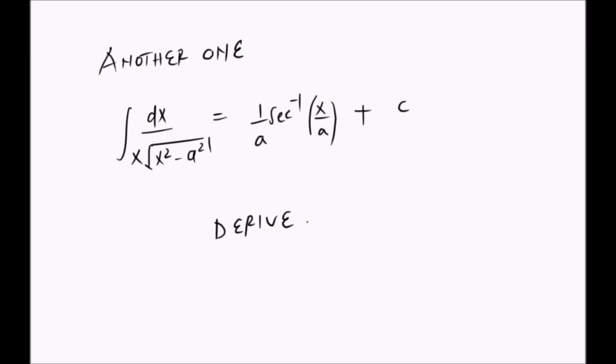So it's like that. So ukiangalia ile number 8, hapa kulikuwa na 1. So this time tumetoa 1 tumeweka a. So ukiweka a sasa hapa kwenye inakuwa ni x over a, na hapa inakuwa ni 1 over a sec inverse plus c. So this, remember, memorize it. But I'm not just gonna start yatima. You must know why inakuwa hivyo. So now let us derive this one, okay? Let's derive it. So tunataka to integrate huyu.